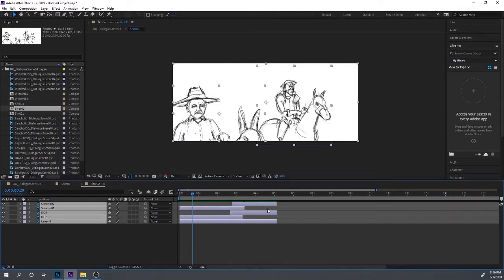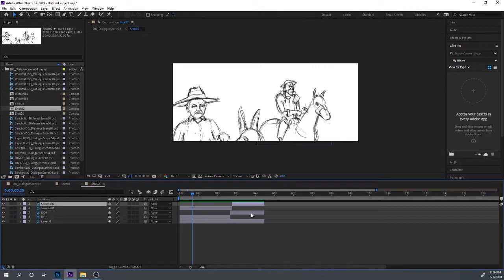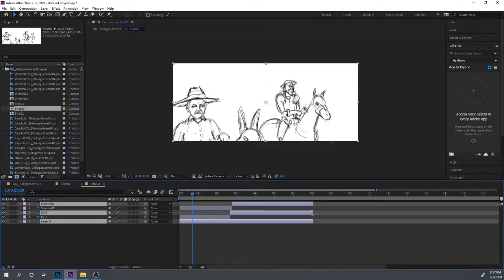And all I have to do is just stretch this out. You notice here as I'm pressing Shift down these layers, it's going to select all of them. So what I can do just to select the ones I want is click on it. I can click on this one. You can either click the bar here or the layer. It's the same thing. And then here I can just pull, and it's only going to stretch those guys out for a certain amount of time. So let's stretch it out to 7 seconds.